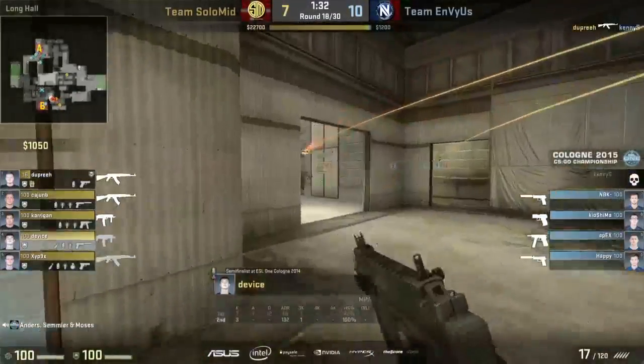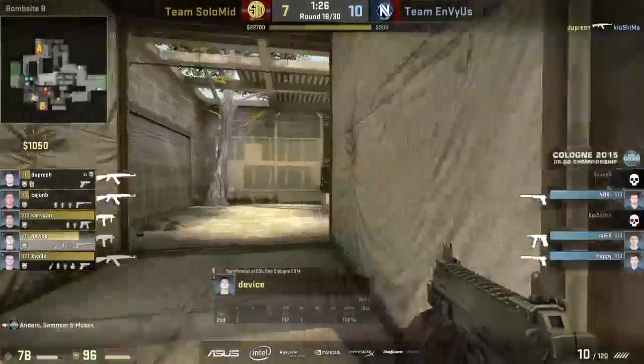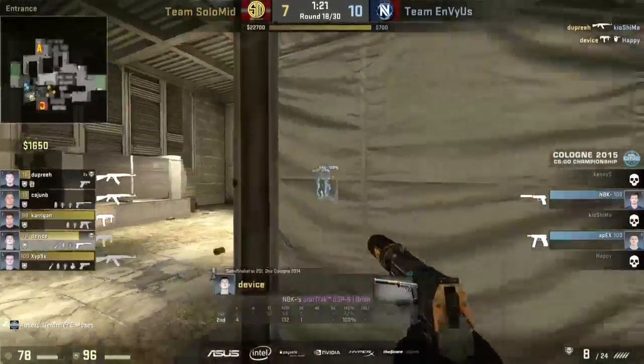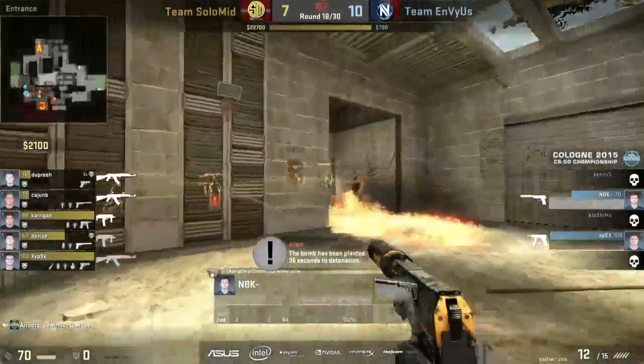Now here's the aggressive push coming out from Team Solo Mid. Dupree does get headshot, but he takes down Kenny, and that's going to open things up. Device will be pushing in, and really this should be everything going Team Solo Mid's way as Device just ruthlessly pushes into CT spawn. He's going to be able to pick up even more money here with these SMG kills, and that's going to go towards a potential op if he wants it on his T side.